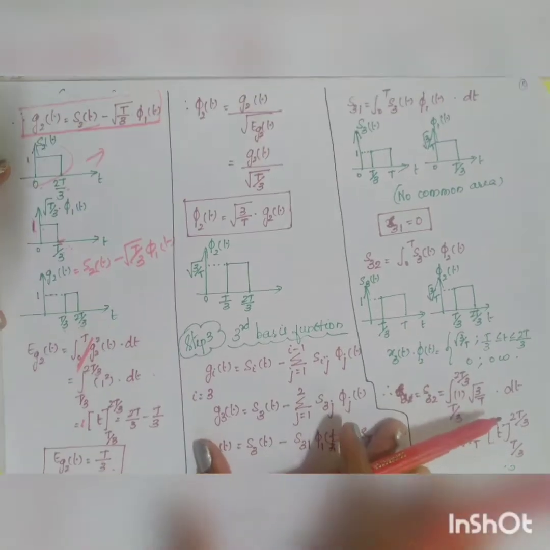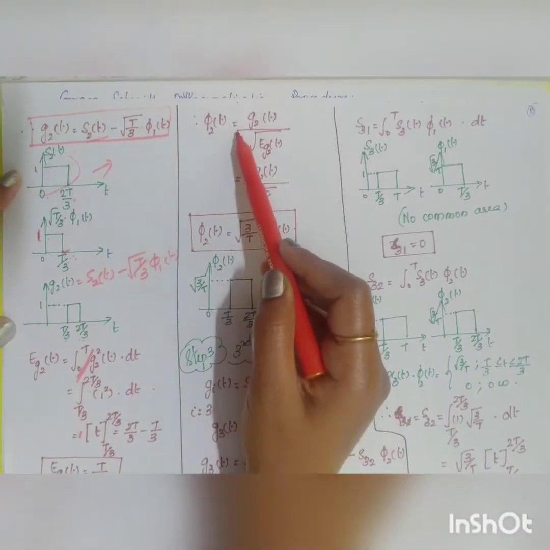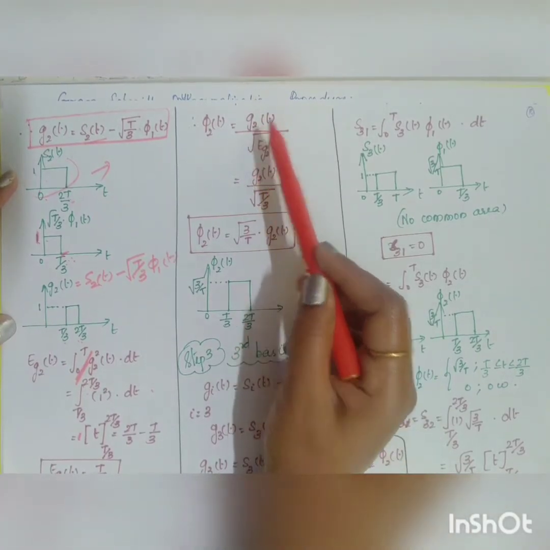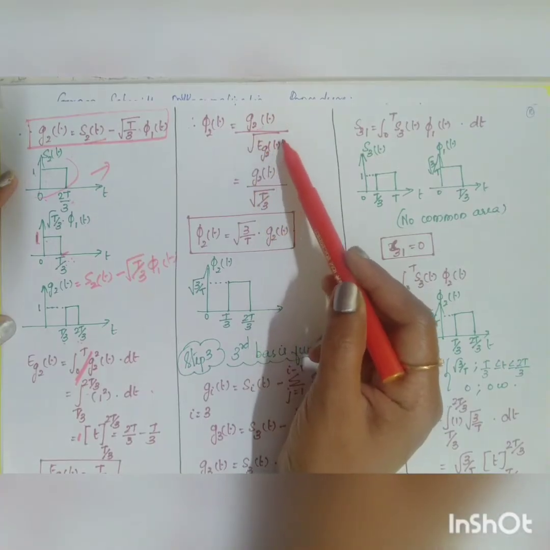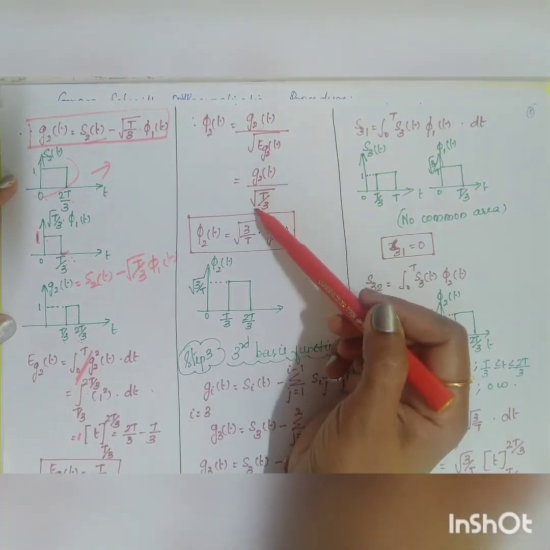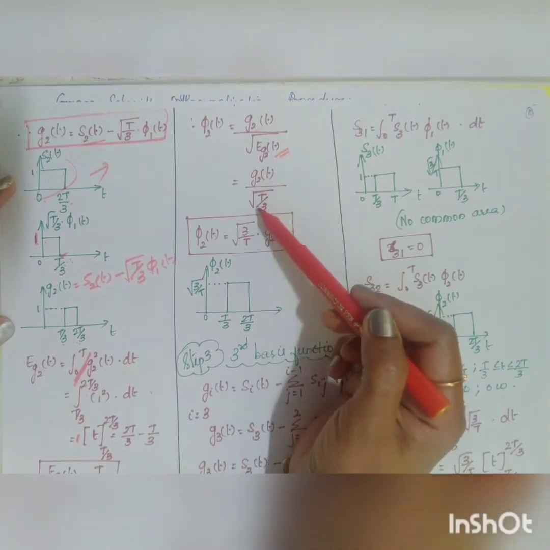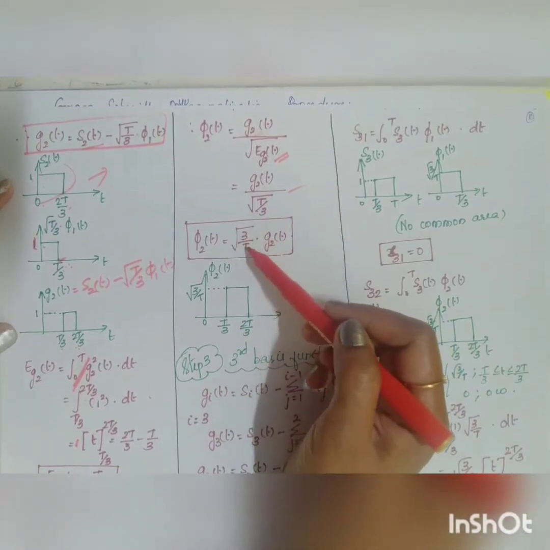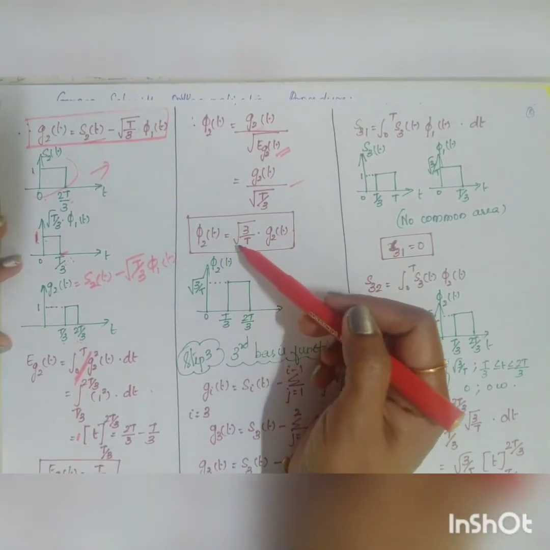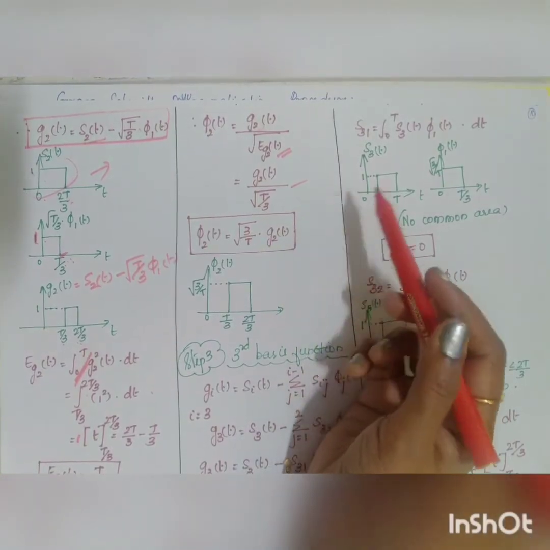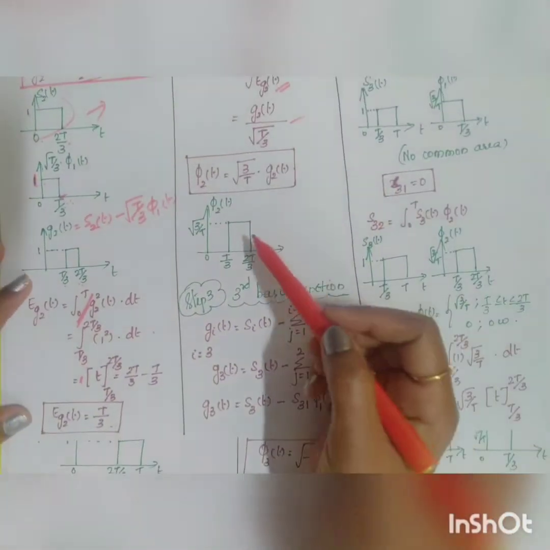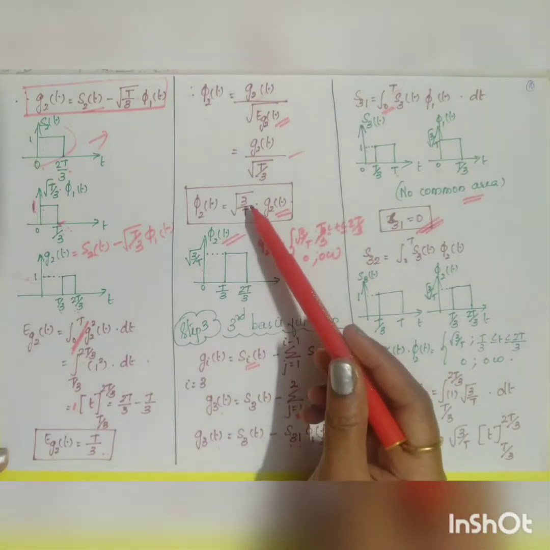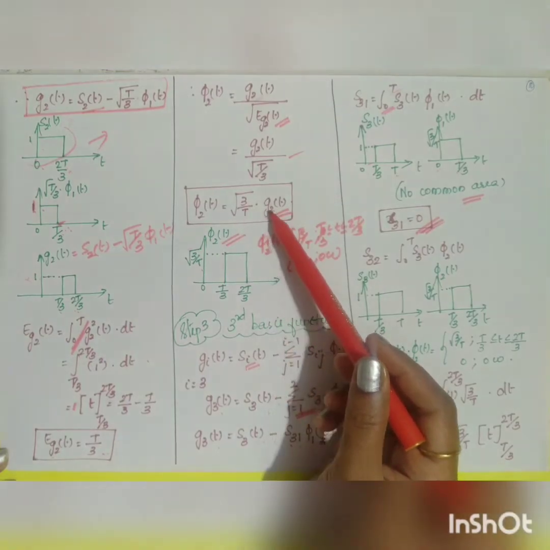Now what is your second basis function? You can apply the formula, right? Phi 2 of t is equal to, what is your formula? Gi of t divided by root of Egi of t. In this case it is 2, right? G2 of t divided by root of Eg2 of t, which is equal to G2 of t divided by root of, what is your energy value? t by 3, right? So root of t by 3. So what is your value? You can write it as such, or you can take it to the numerator. So phi 2 of t, I can write as root 3 by t into g2 of t. Okay, so this is your second basis function. So therefore the diagrammatic representation of phi 2 of t is equal to, what? Root 3 by t into g2 of t, right?